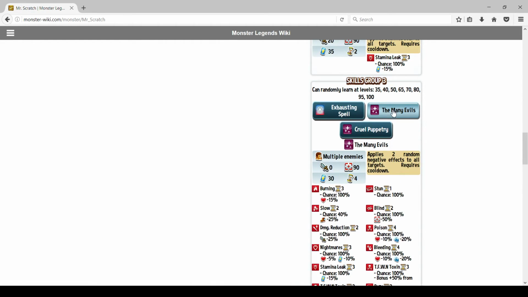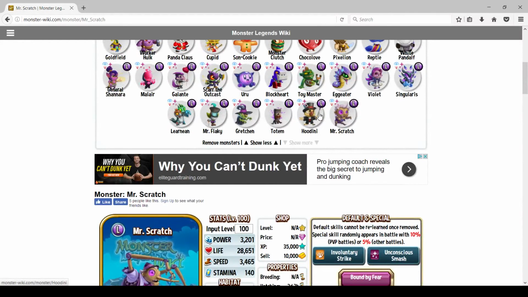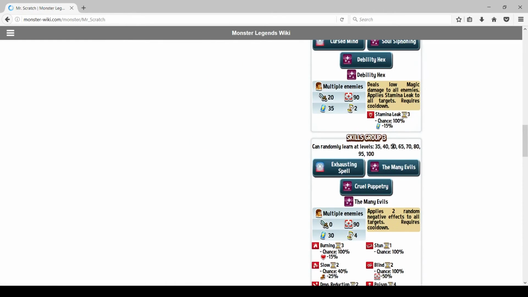The Many Evils deals no damage, has a turn cooldown, and applies 2 random negative effects to all targets, requires cooldown. Dude, I laughed so hard, just saying this move and looking back here at poor little Houdini. I was like, wow, dude. As soon as the next magic monster popped out, it got all your crap, but better. It was so funny. But yeah, two magic monsters already have the Many Evils, like White Pandolf and Scar. I can't think of any other ones that have this at the moment. But he has this, and it's a really nice move. You should totally run this move. So you want to run Many Evils totally.